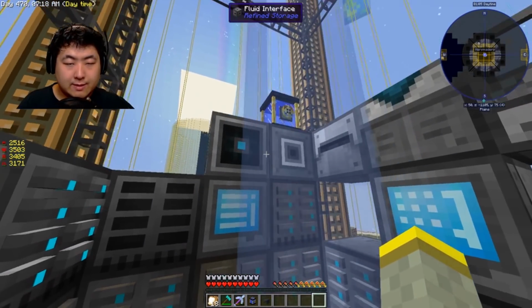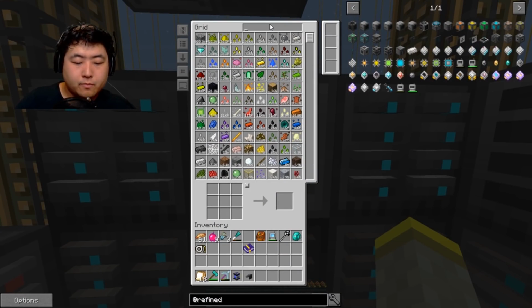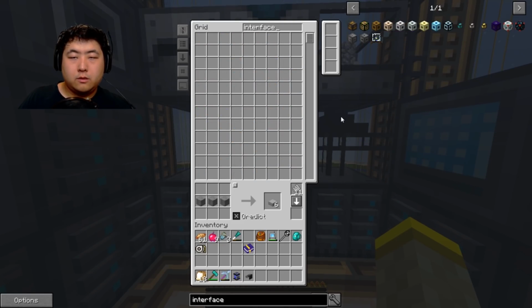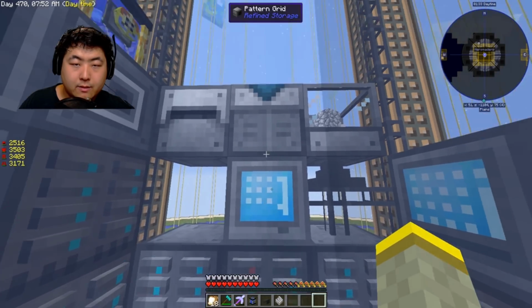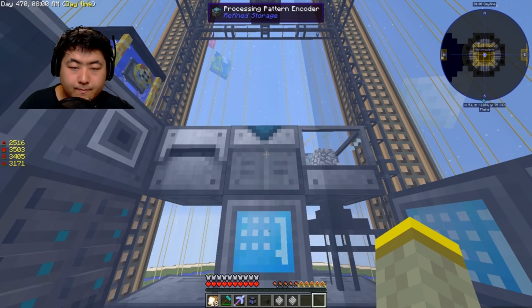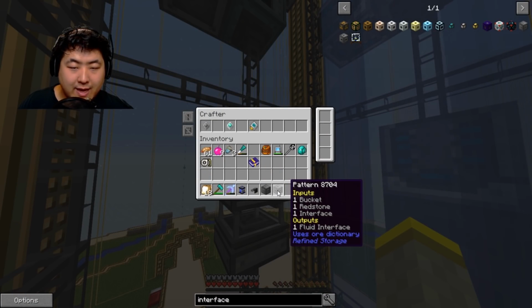Let's just double up on this, honestly. Let's go ahead and do that. Let's just get that all done. All right, so this is getting really crowded in here. So interface. I wish to actually make this into a pattern so I don't ever have to do this over again. Oh. When you just do it dum-dum. All right. Interface, and then fluid interface is going to be you. So let me go ahead and do that. Nope. All right, there we go. And solderer. Chances of this ever being related to anything else?